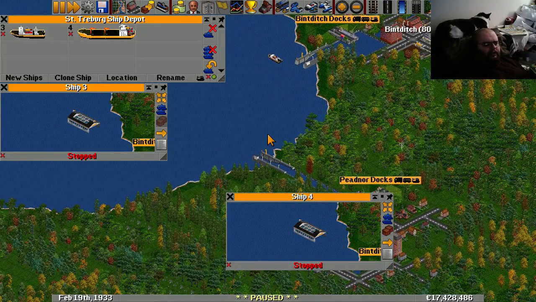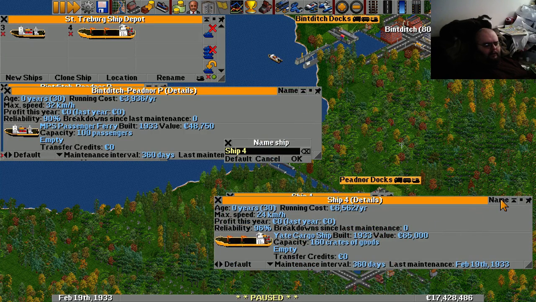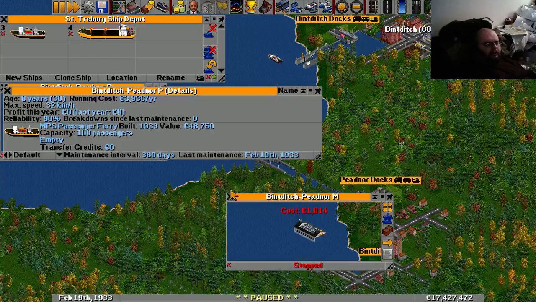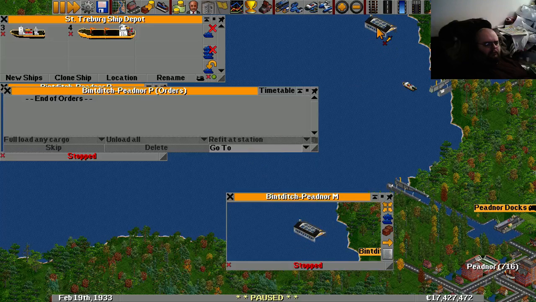You are Bintich to Piednor. Now that the cat has jumped down, hey, I can type like normal again. Oh, passengers. You are the one that's going to be mail. Okay. And you are now going to... Oops, I can't see the bottom. Thank you. You are now mail. Your route shall be from here to here. Please. Thank you. To here.